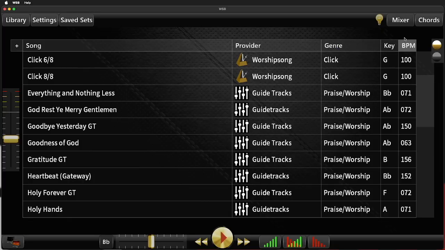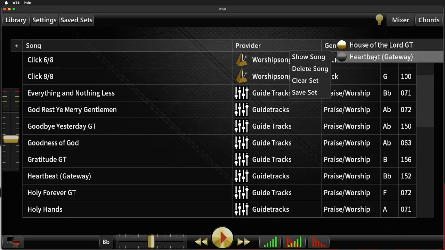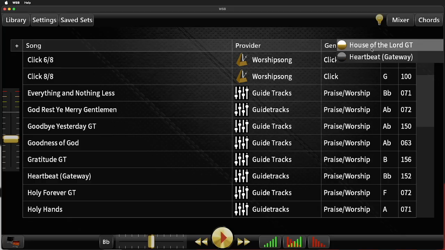We're going to add that to the set. Now notice over here in my set list that it's dropped Heartbeat down. Now let's say we get some wild hair and decide I actually want to do that song first. Well, if we click on Heartbeat and just drag it up, it will move it into the other place of where House of the Lord is and make it the first song.